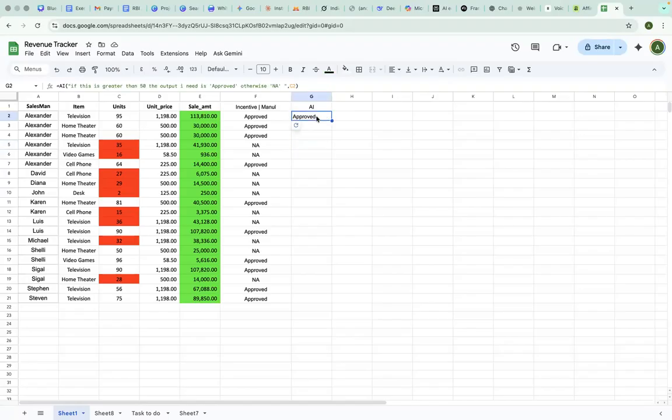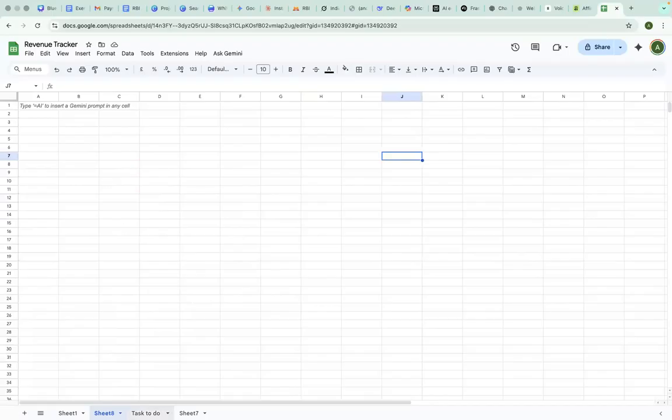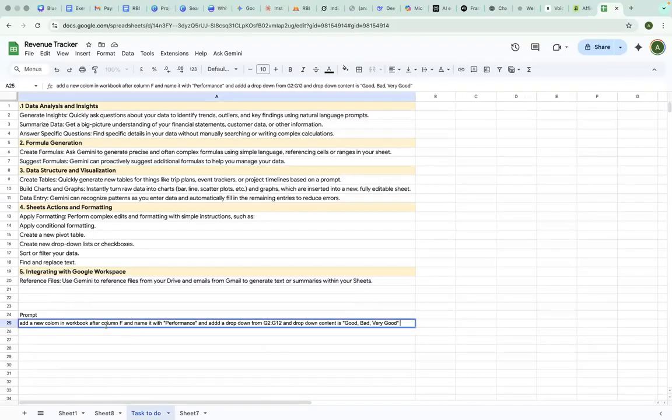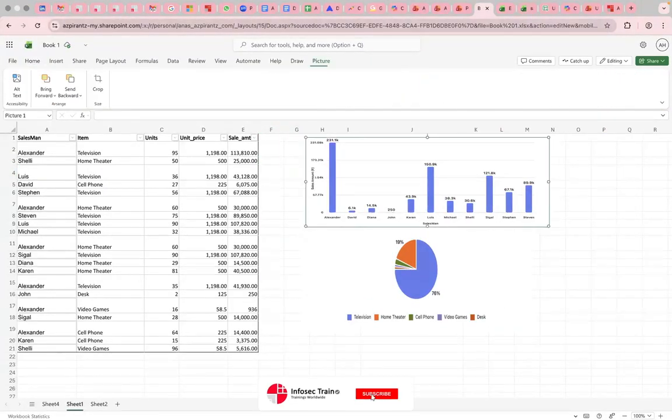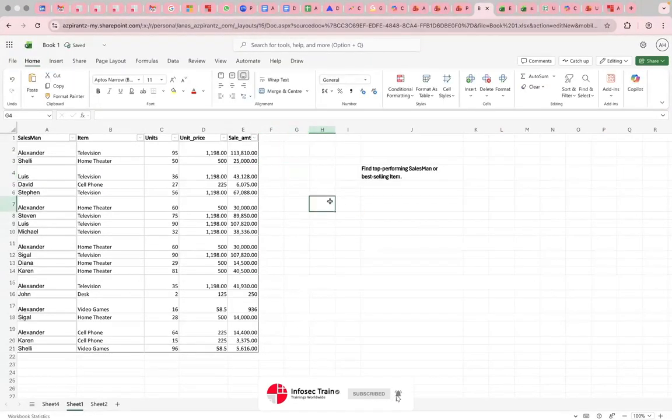When we tried this prompt, we saw that Excel somehow missed giving the drop down. Let me remove this drop down. I wanted to ask: do any of you think Excel can automatically add drop downs just with the help of prompts and a column, with the help of AI? We don't even need to go to data validation and all.